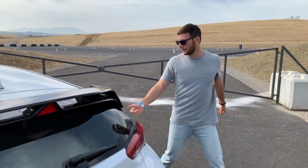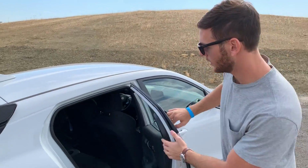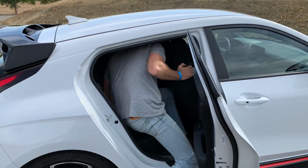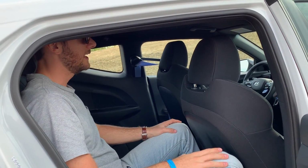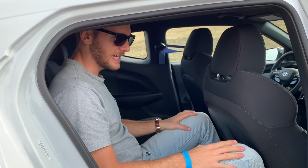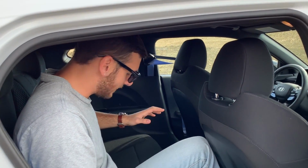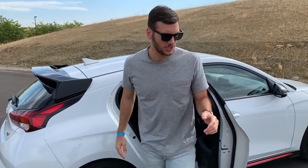Let's look at the passenger door setup just while we're over here. You can see that it's not a tiny rear door, it's small, and if you're going to climb in the back, it's going to be kind of a tight squeeze if you're a larger individual. You'll probably ask your mate to scoot his chair up a bit so you're not crunched, but the real issue is headroom more than anything else. But the door is wide enough to climb in, so it's not just a styling thing. This really is functional. And back here, you've got cup holders and a little tray for your stuff. There's no USB plug, so you're going to beg your friends up front to share one of theirs. But that's the back seat in the Veloster, and it's not too shabby, to be honest.